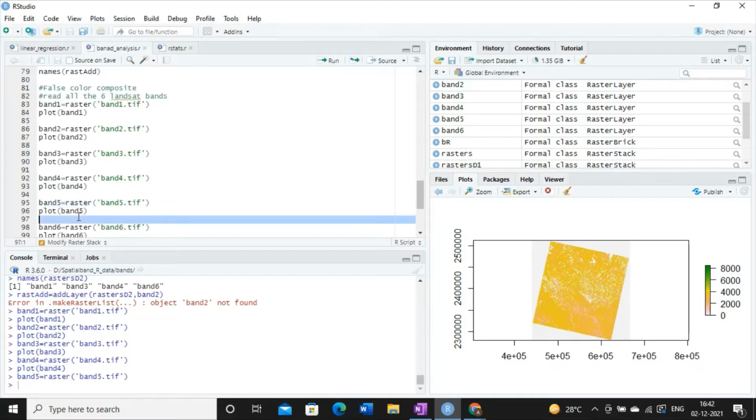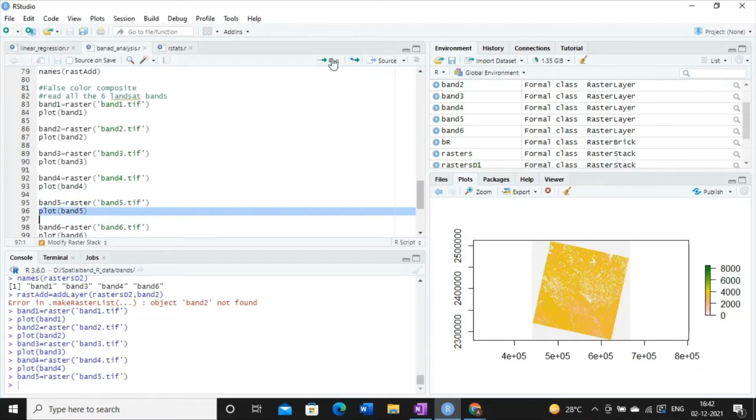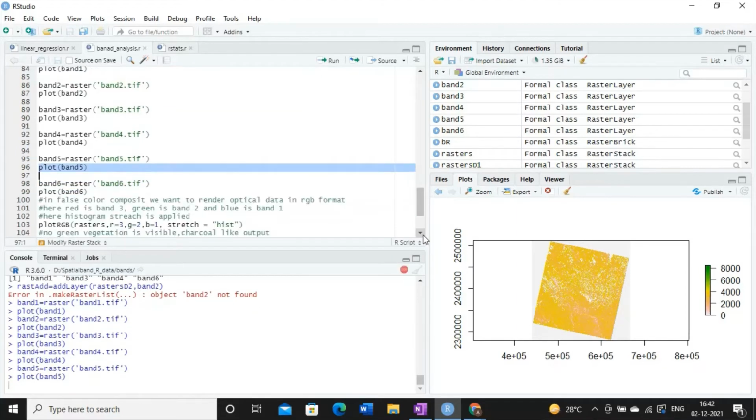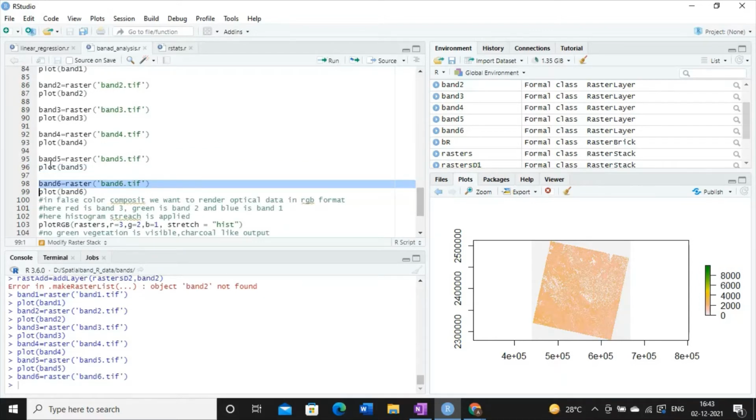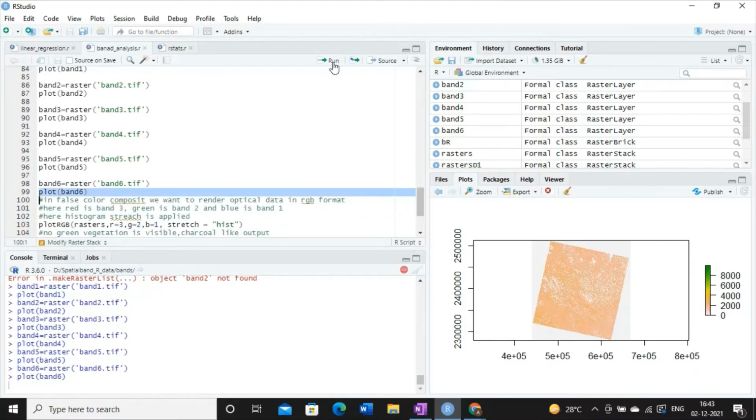So whatever bands I have downloaded from Landsat 8, I'm just loading all the bands. Now I will show you one beautiful application. So band 1 to band 6, they are loaded.